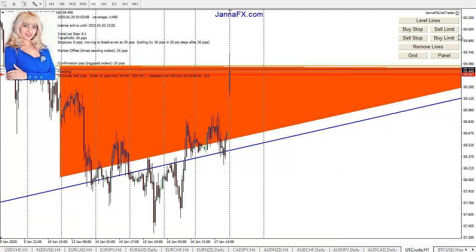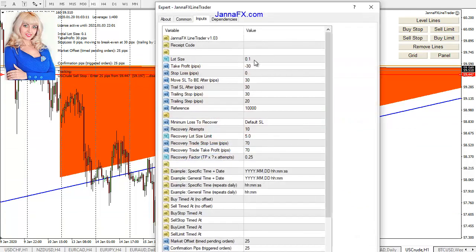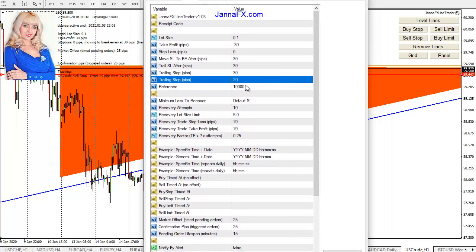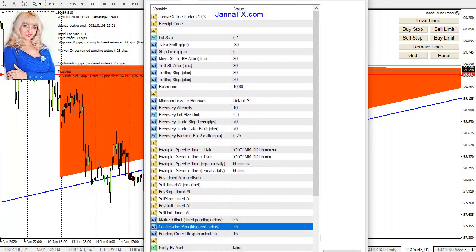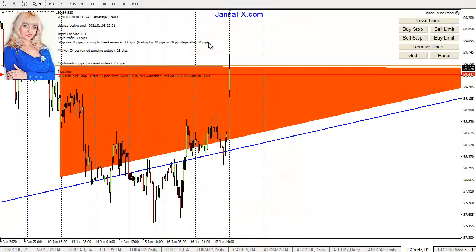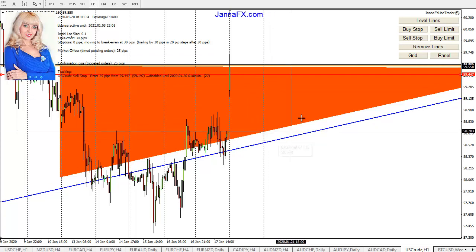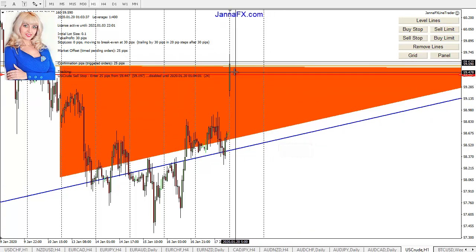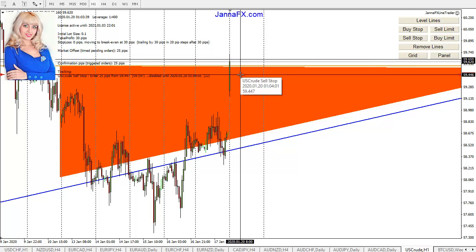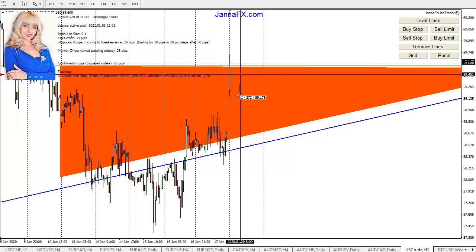So I have settings 0.1. I have take profit and stop losses, everything else. I'm not going to use a stop loss in this one also. I have about 25 pips. So if it will start to turn around, I'm expecting it will not break this level. That's why I'm not placing it lower. I presume it's not going to break it and going to turn around to close it and consolidate to sit in that area. So that's why from this level I'm expecting about 25 pips down to go into the trade.